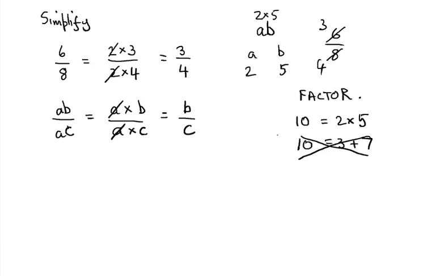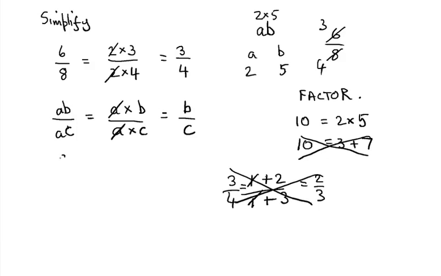But remember, do not, under any circumstances, do the same when you have additions. There's the fraction 3 plus 4 over 3 plus 5, and if we tried to do the same, we would get the wrong result. Neither of these are factors because they're sums. It always has to be products before you can cancel.